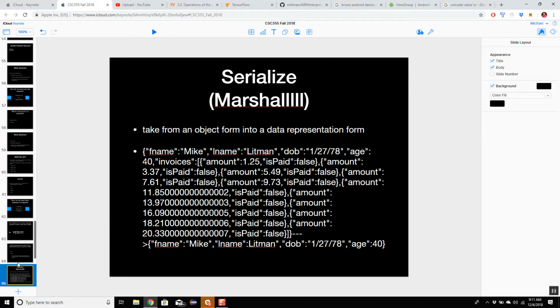But at the end of the day, if we need to send that someplace else, or maybe we're not even sending it to another computer program, maybe we're just storing it. So we're storing the current state of the game, right? Maybe you're storing the current state of your inventory. So you have a single player game and you open up your backpack and inside there you have all your stored weapons and things like that. And the next time you launch the game, you'd like to kind of pick up where you left off. You don't want to have to recollect all the stuff you've ever collected.